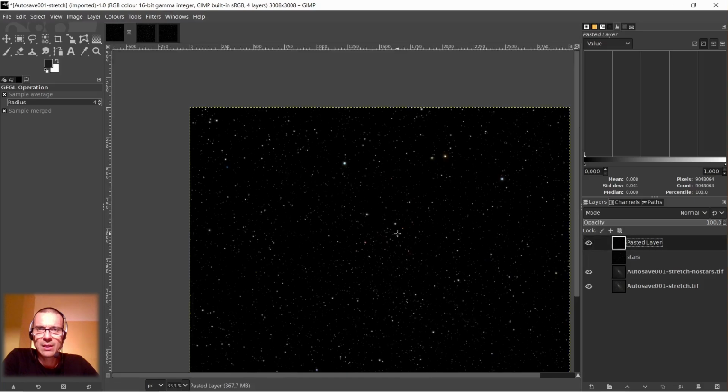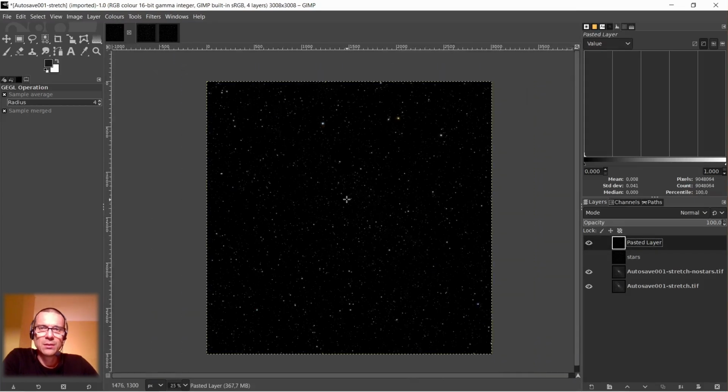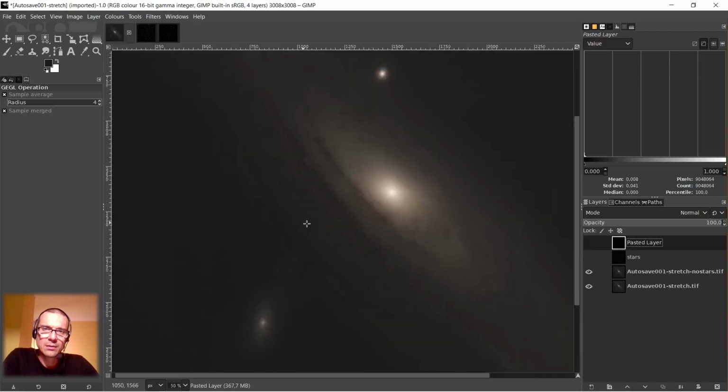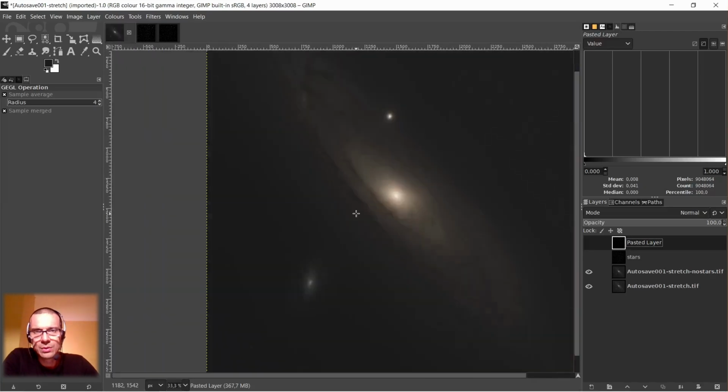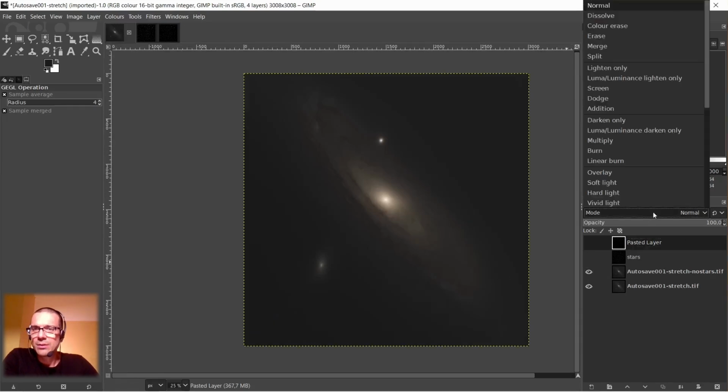And now what remains is just to add, I think, the new layer, the layer with new version of stars, to the starless layer. So let's set the mixing mode to addition.